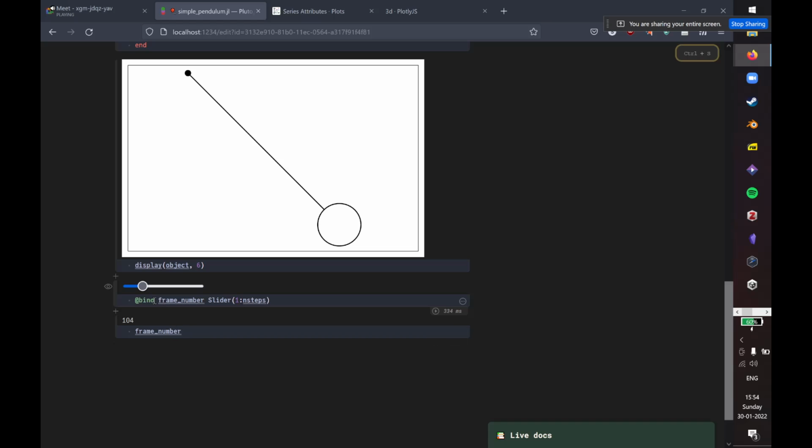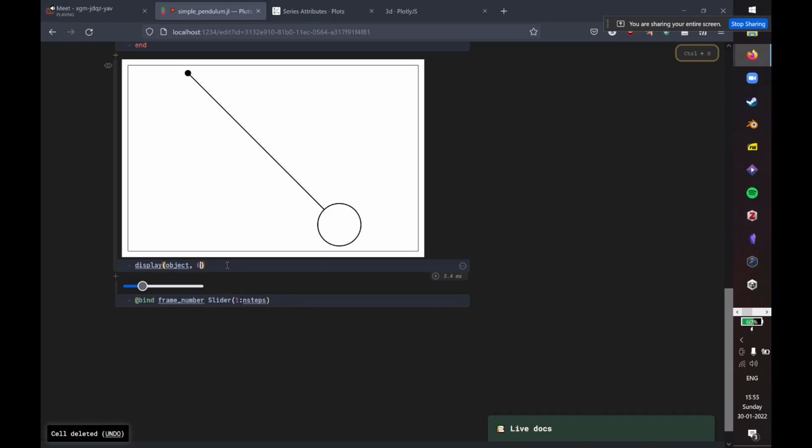So @bind, what do you see here? I've just introduced yet another thing in Julia. Whenever something is prefixed by an @, this object is known as a macro. What a macro does, you should probably look that up. I myself don't know much about it, but it's there somewhere in the documentation. But it makes things convenient. That's all you need to know for now. And somehow this works. It makes a slider for us, and we are good.